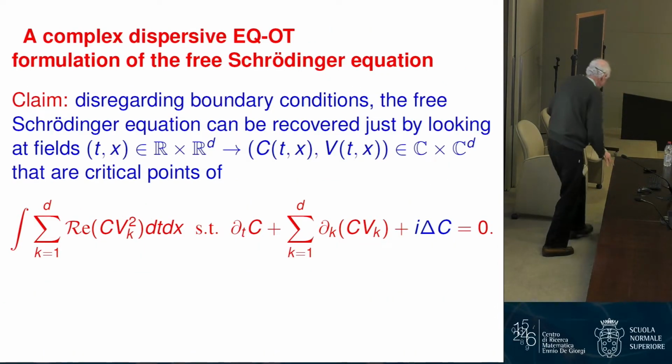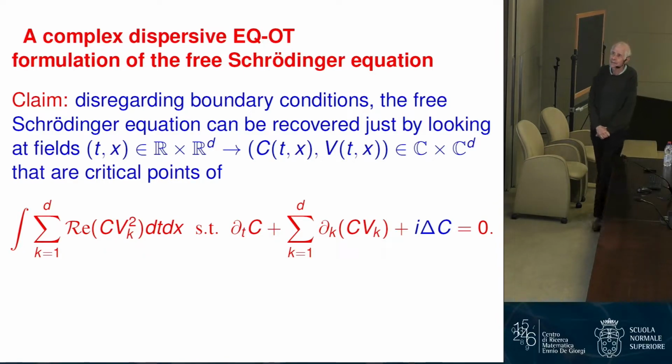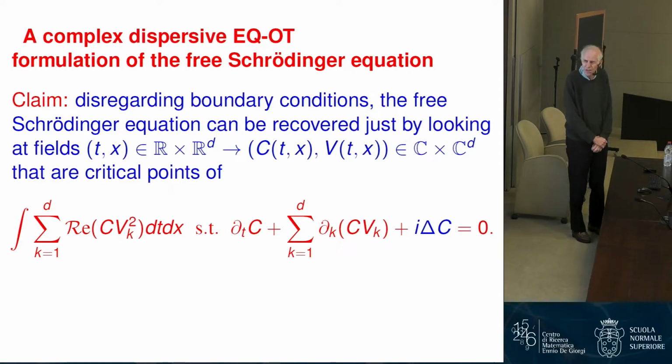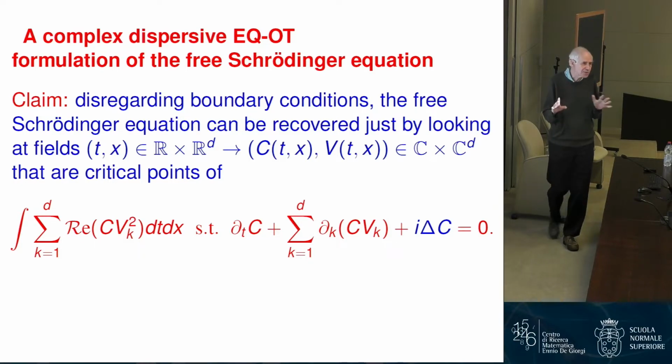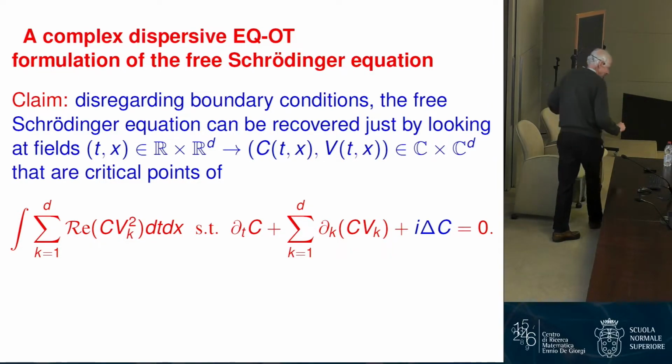Okay, so now let me move to a rather simple example, which is the free Schrödinger equation. There is a formulation which, as far as I know, is not known, or is certainly not popular. It's the following principle. Once again, I don't take care of boundary conditions. I am just playing the game of the least action principle to derive the equation as people would have done in the 18th or 19th century. Just a trick to get the equation, nothing more.